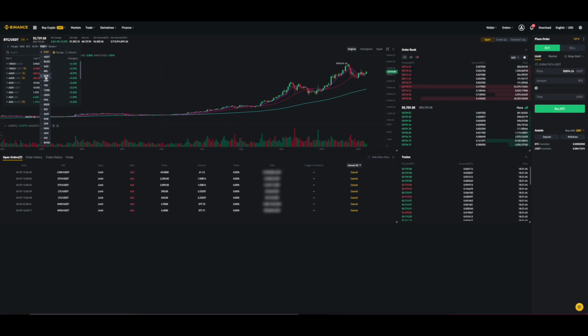So generally speaking, all the pairs are pinned to a stablecoin, and the stablecoin of this exchange is USDT. A stablecoin is a cryptocurrency that is pegged to a non-volatile fiat, or a crypto. So this should be backed.